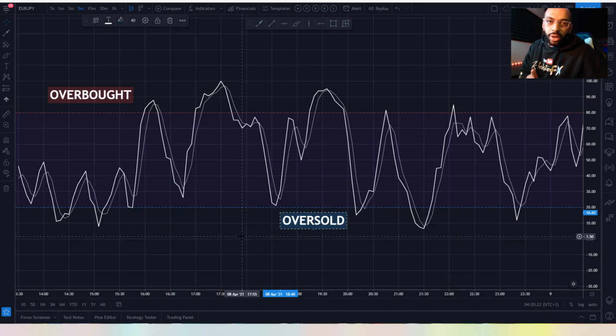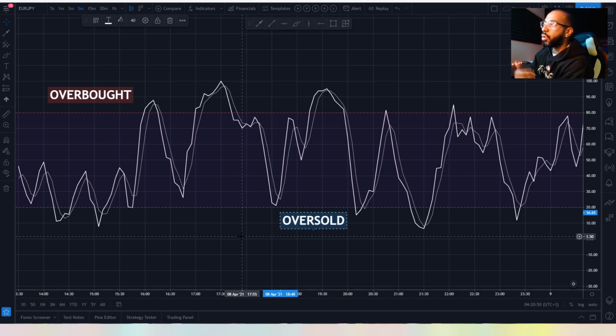Now, before I move on, I want to make it really clear that technically speaking, because I know we always have those technical people in the comments, the know-it-alls, technically speaking, there is no such thing as an overbought or an oversold market. It doesn't physically exist. But these are two terms that we use to simplify the highs and the lows in the market to make it easier for people to understand, especially a lot of new traders. So the market is either overbought or the market is oversold.